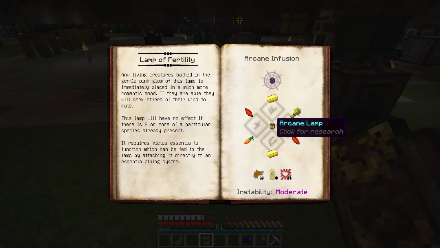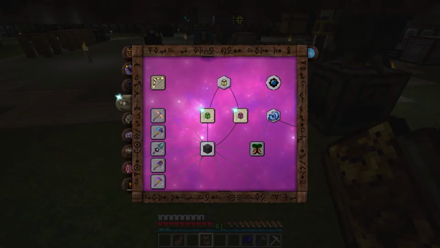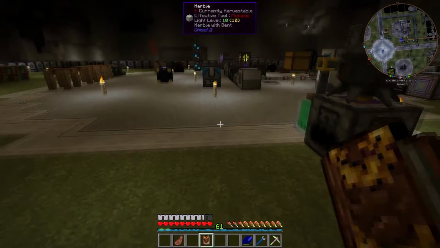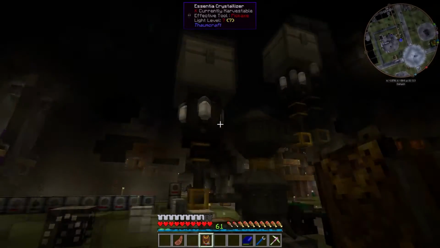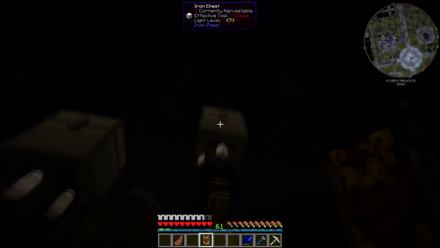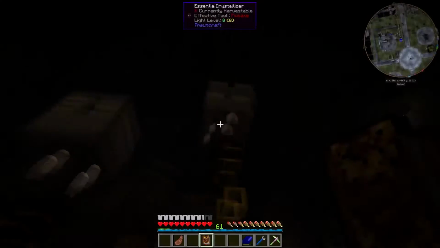So we just need to make a couple of arcane lamps, but I'm not sure if I ever will do the Lamp of Fertility. I might just stick to the Lamp of Growth. Seems much easier, and we do have a nice amount of herbs still in the system, just up here. Wrong one, no, not in that one, just up here. Got a load of it.